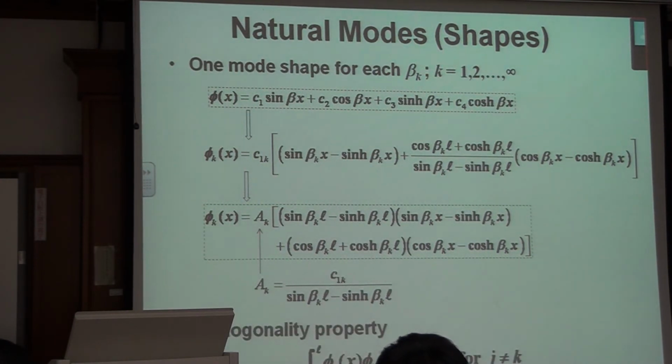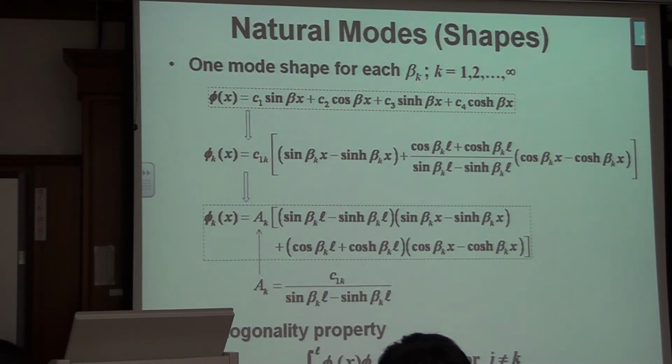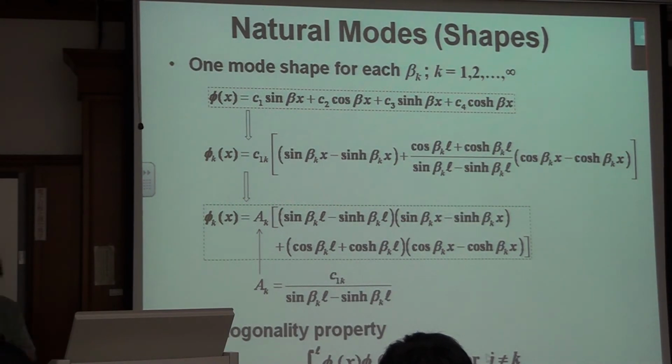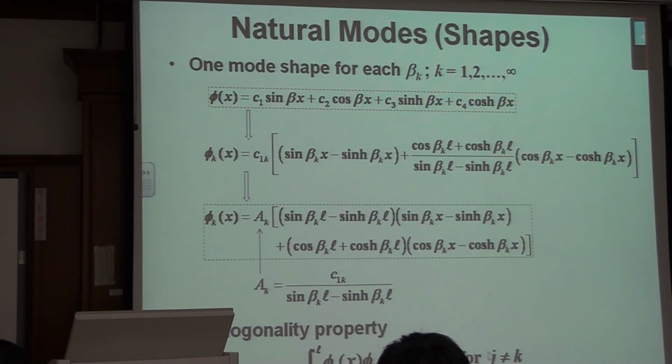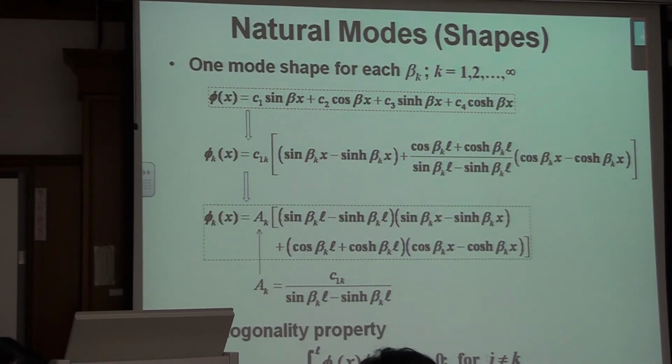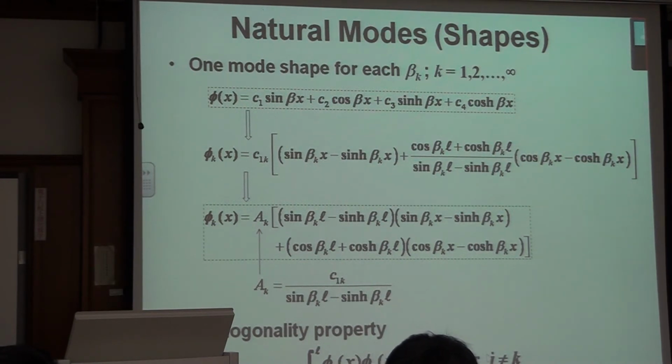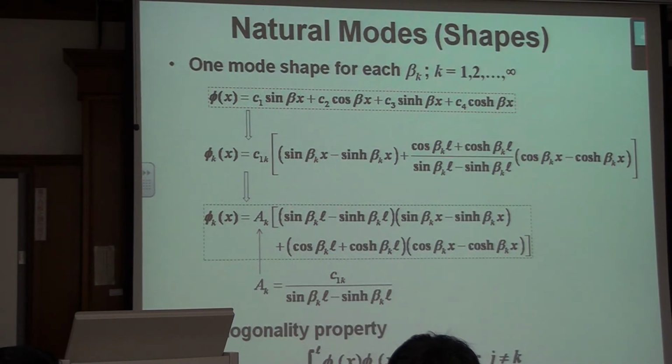So there's some orthogonality property. This is phi j, phi k, the mode shape j and mode shape k, they are orthogonal if j is not equal to k. All right, and this is exactly the same as the transformation matrix I showed you just a little while ago. Did you remember that? The square root of 2 over 2, and that's my phi here, equal to 1, minus 1, right? And the transformation matrix. Remember that one?